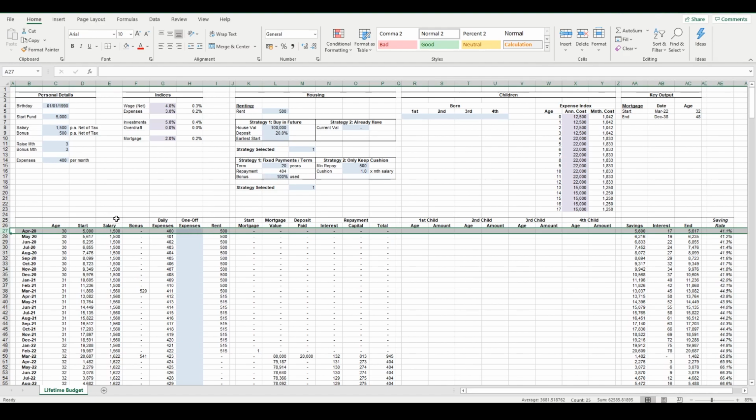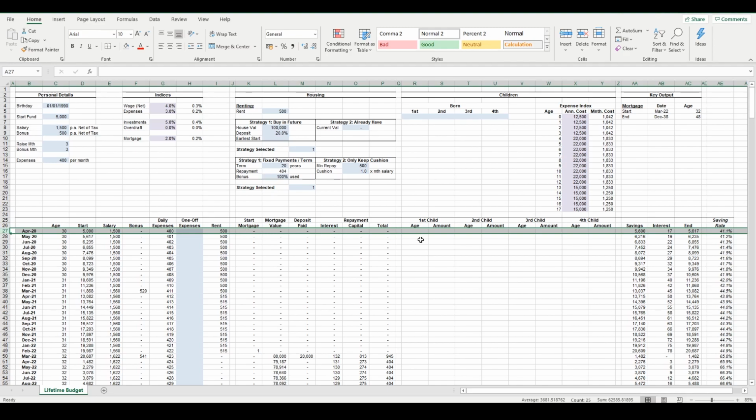So the obvious ones here: we've got salary, and if you get a bonus, an annual bonus or some kind of bonus. You've got the monthly expenses, which are like daily expenses in monthly form. What is your rent? Do you have any one-off expenses? So those are the simple, large things that you think about every month.